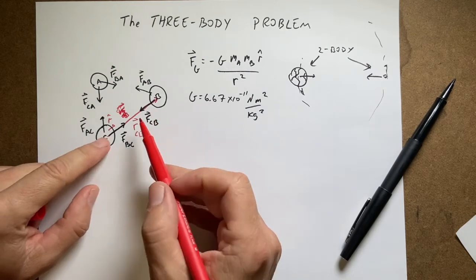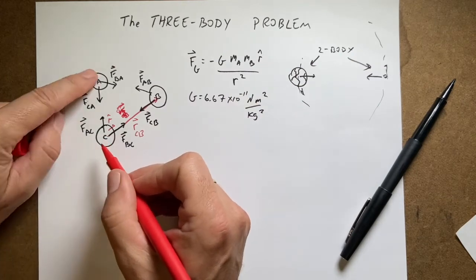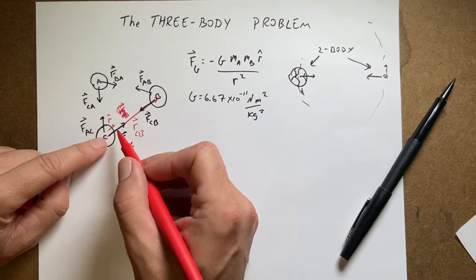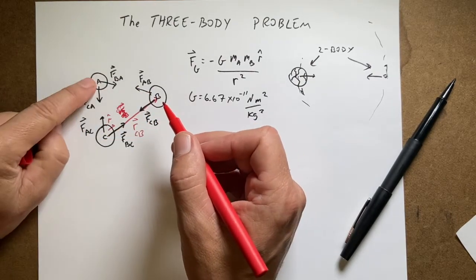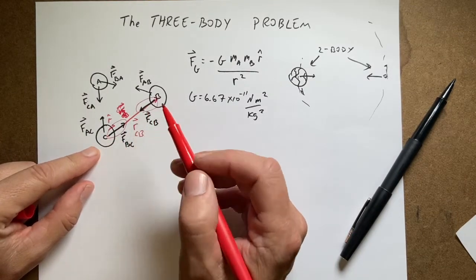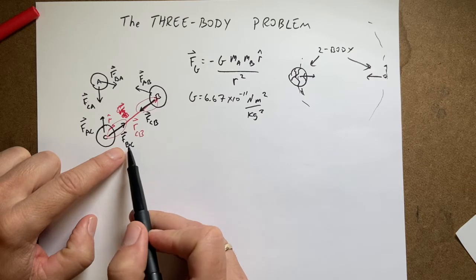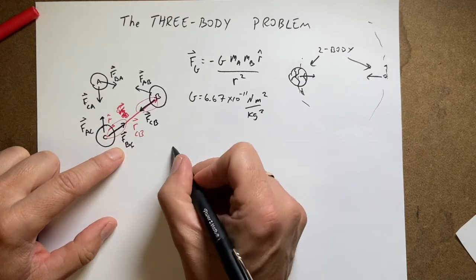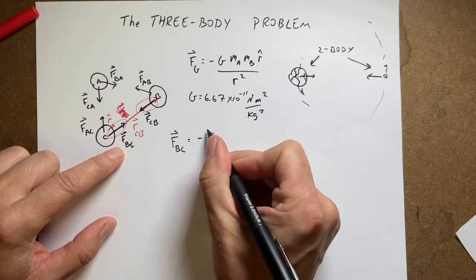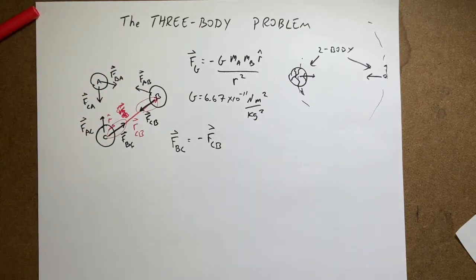But the important thing is that object C has two objects acting on it. Object B pulls on C, and object A pulls on C. So I have two forces. I'd have to calculate both of these gravitational forces. And then same for B, it has two forces. And object A has two forces. And this force right here is the same magnitude, but opposite as that one. So the notation I'm using here is, this is the force by B on C. So F_BC. And here I could write F_BC is equal to negative F_CB. So really I only have three unique forces. I have 1, 2, 3, and then the directions change.